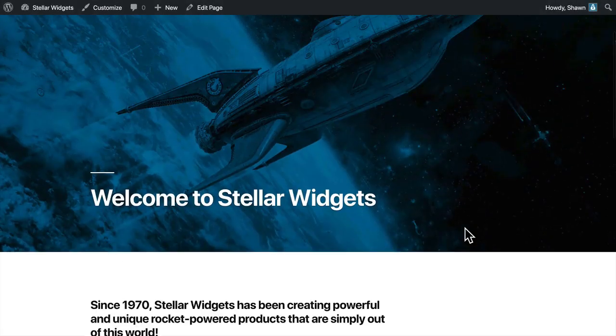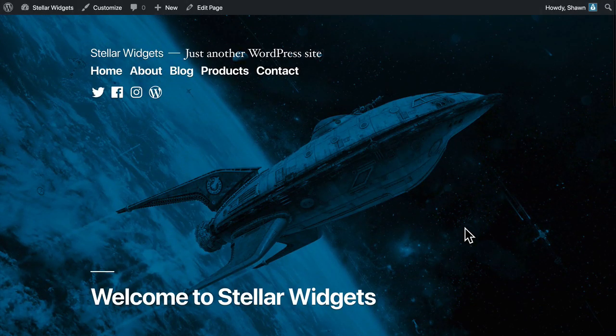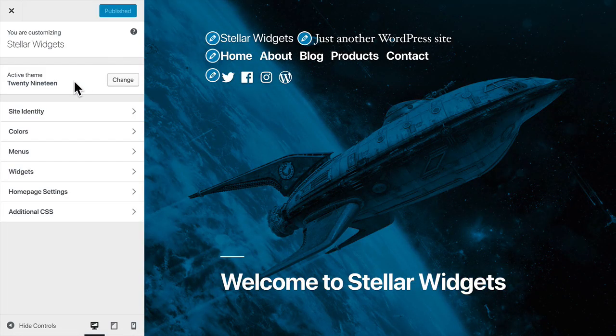Our demo site is using the current default WordPress theme called 2019, which is ideal for creating a business site or a simple blog. The Customizer enables you to make changes to your site's appearance and preview those changes before publishing them. On the right-hand side is a live preview of your site with the current theme and settings applied. And as you make changes to the options on the left-hand side, the preview will update in real time. Click the Edit icon next to any item in the preview to edit that particular item.